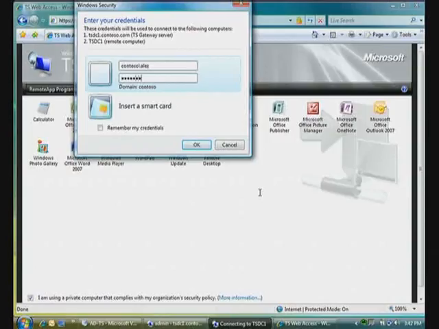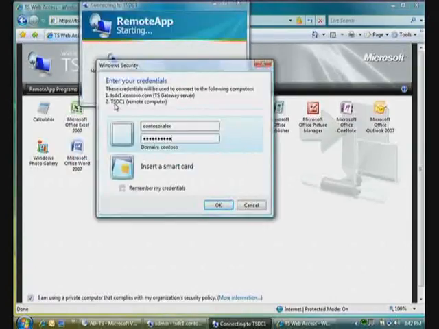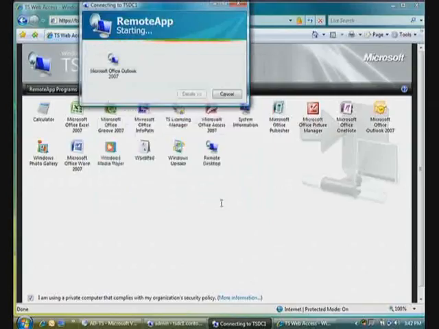So I'll put the password in. So one thing I want to show you is, although I didn't show you setting up gateway today, you'll see that I am going to use the gateway. The credentials look like, so I'll start again. Whilst these are the same machine, this feature of using the credentials, taking them once and using them for the gateway and for the terminal server does work with multiple machines. It's just an option that needs to be set. So that, again, helps reduce the authentication prompts.